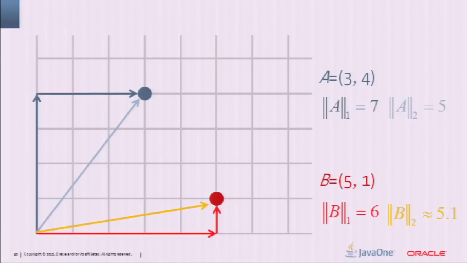And these are both valid ways of measuring the size of A and B, but they give us a different answer in this case. And we can see the region where that occurs here. This is the boundary for the two norm being equal to 5. And we can see it goes through point A, but it doesn't include point B. It doesn't include the center here. And if we include the diagonal, which is for the one norm being equal to 6, that includes B, but A is outside of that, so it is larger.